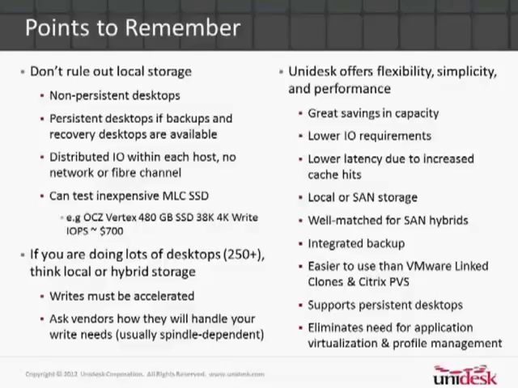And it costs, in the neighborhood, and I just looked it up on Amazon, of about $700 or $800 for that. So, certainly you're going to save an enormous amount of storage if you use 1 or 2 of those cards in each of your hosts to supply your desktops, and then you do backups. Or if you're doing non-persistent desktops, you might not even need the backups. If you're going to do a lot of desktops, and what's a lot mean? Well, let's say 250 or more, think about the local option or hybrid storage.